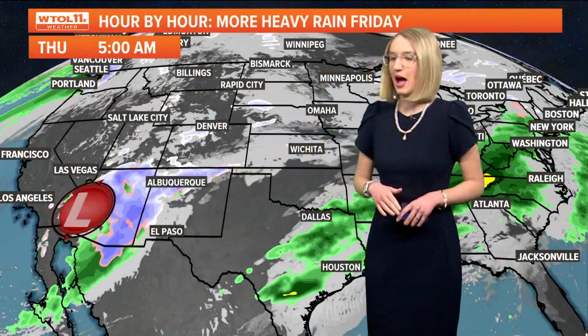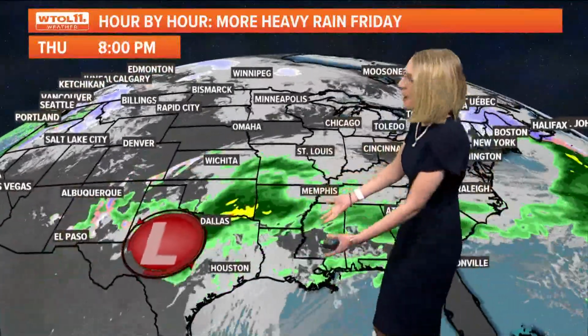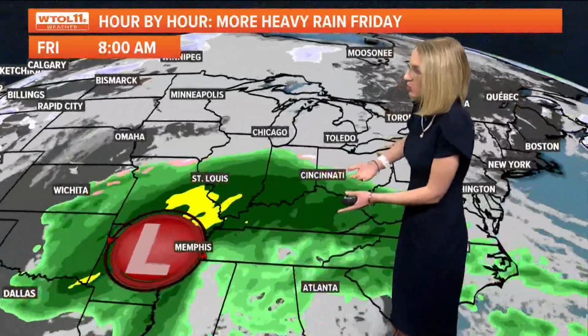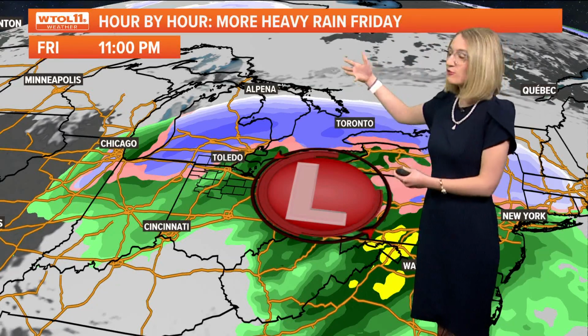So this is what we have for that hour-by-hour forecast. Like I said, we're going to be going through Texas into the Central Plains, picking up a lot of that rainfall, that warmer moisture, and then we start to take shape as it goes through the Midwest, meaning we're finally going to see that storm reach its peak before it starts to settle down as it moves through our area. So this is kind of a broad look.